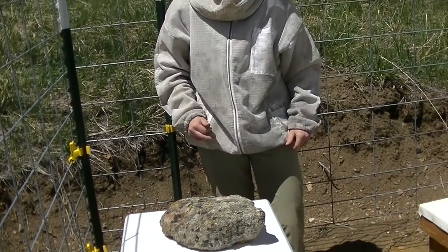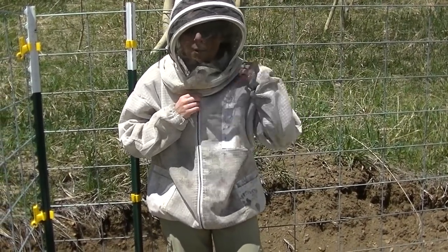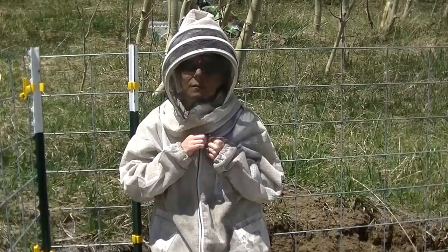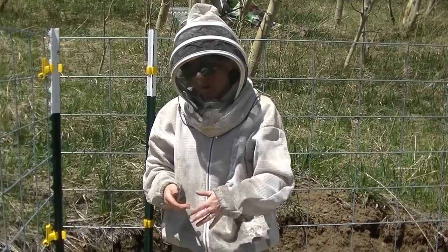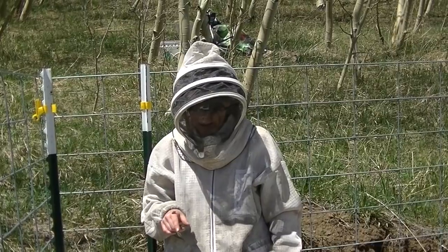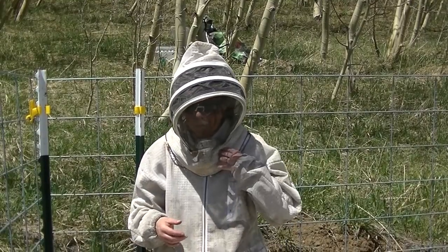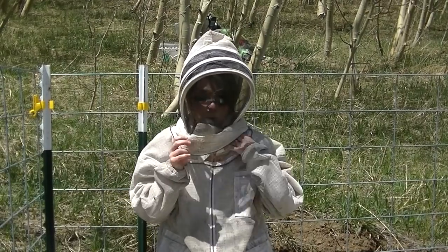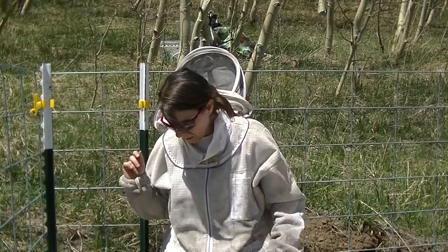It's not really optional as a beekeeper to not check for mites. When I think back to how my bees were doing in North Carolina, I probably could have done a better job with mite treatment and monitoring. I actually had one of the state beekeeping folks come to my house and guide me through a hive sugar shake. In North Carolina at least, you don't have to pay for that service — they'll just come and help you out.